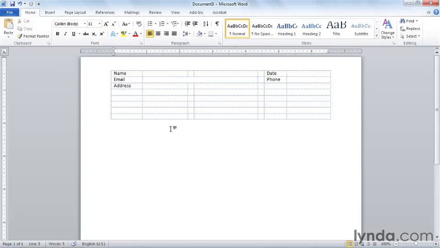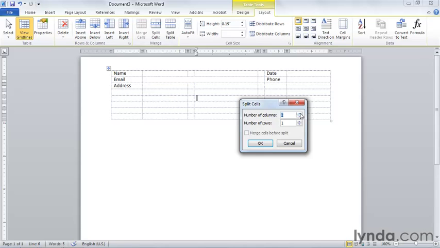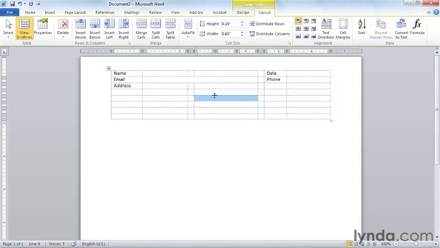Conversely, I can split cells. So I'm going to have a place here for a user to put a street address somewhere. And then I'll have them enter a city name. And I want to put state and zip code here. I don't need it wandering all over to the right. So I'm going to split this cell here into 3 cells. I select the cell I want to split, click Split Cells on the Layout tab, and then tell it the number of columns or rows I want to split this into. So now I have a place for my state abbreviation, and for my zip code.